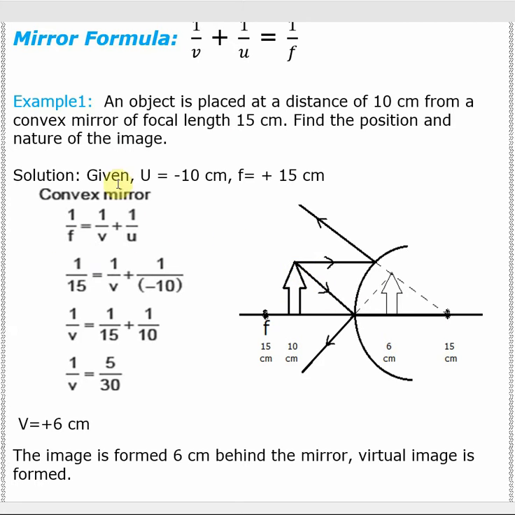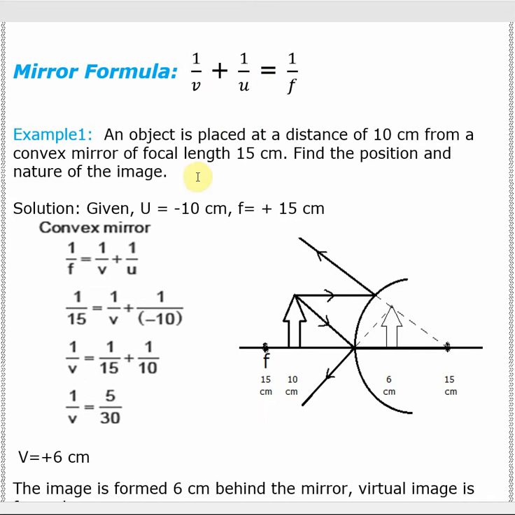Now if we look into the calculation, the formula we are going to use is 1 by v plus 1 by u equals 1 by f. So from there, 1 by f, f is 15, given here. Now in case of a convex mirror, the focal length is at the right side, and focal length on the right side is always taken positive, so that's why f is plus 15. The object is placed at the left side of the mirror, that's why u is taken as minus 10. So this minus 10 for u and plus 15 for f is placed here with their plus minus signs respectively.